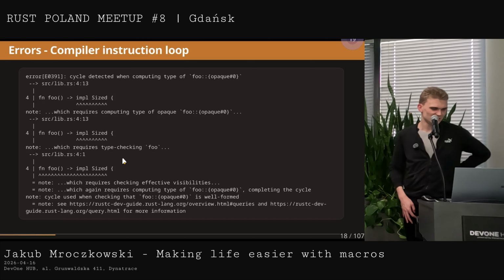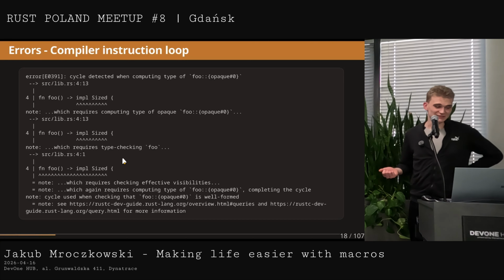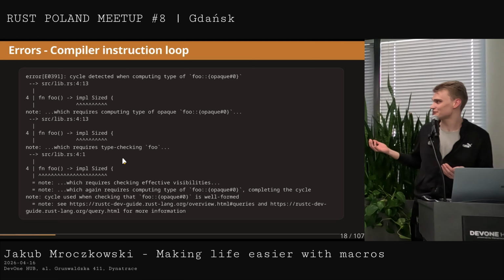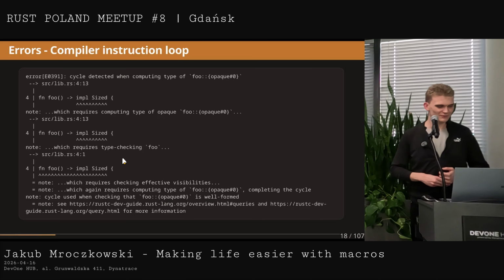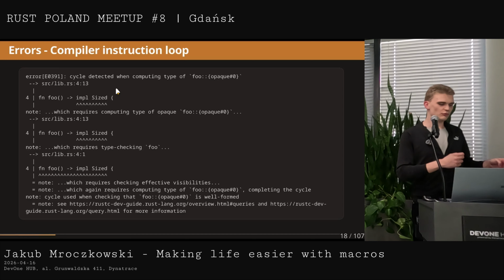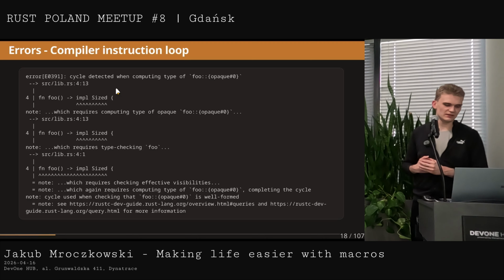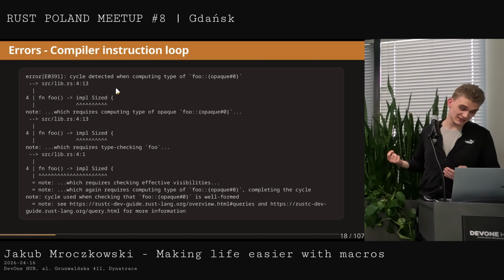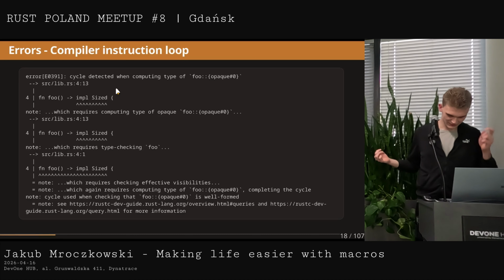Now, we have a compiler instruction loop, and this is actually the easy version of this error, which was caused by one trait extending another trait, and the other trait was also extending the first trait, which is kind of simple.